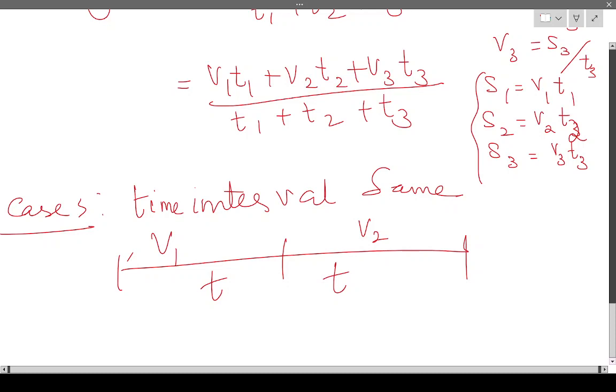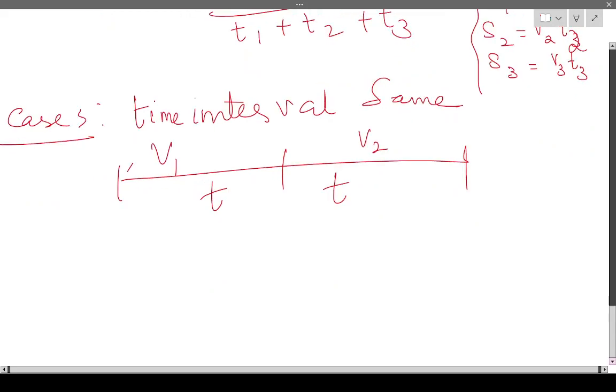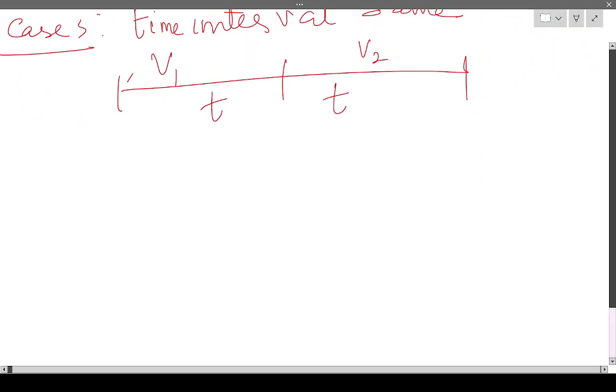First 1 hour you are traveling in a car, let us assume you are traveling in a car. First 1 hour you are traveling with a speed of 50 kilometer per hour. Second 1 hour you are traveling with a speed of, sorry, 100 kilometer per hour. You increase the speed, isn't it? So they were asking what is the average speed in that case. So the average speed, again we can go with our conventional method. The average speed is nothing but total distance by time taken.